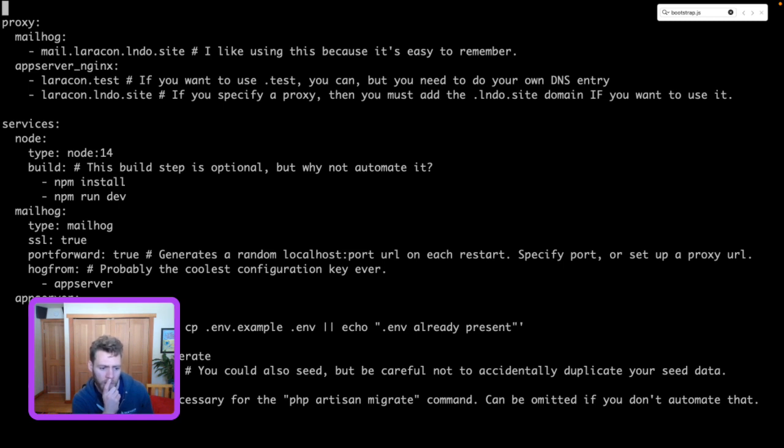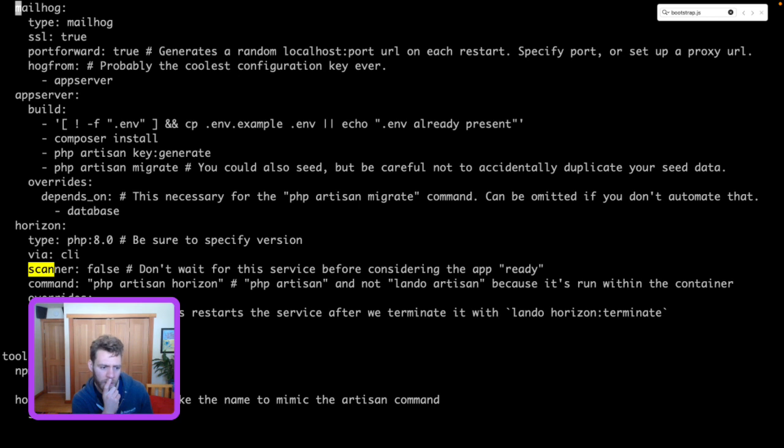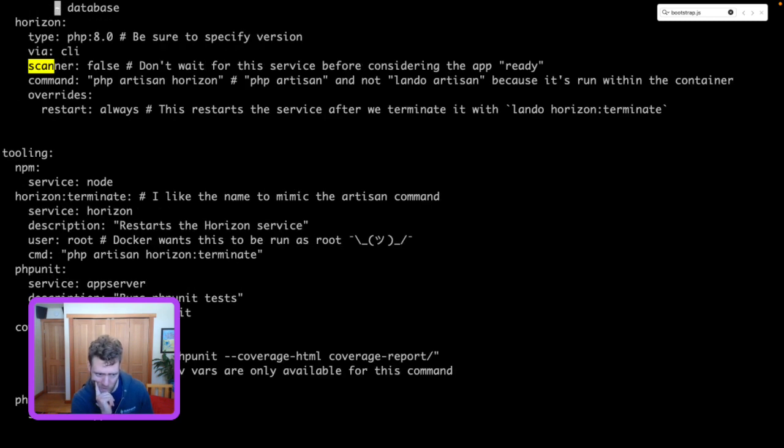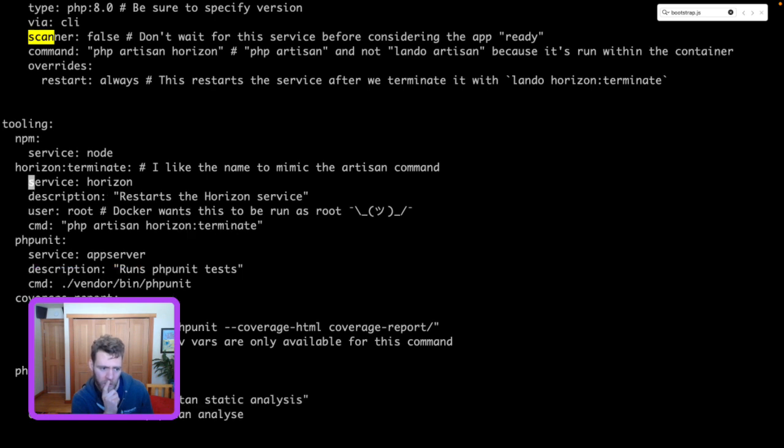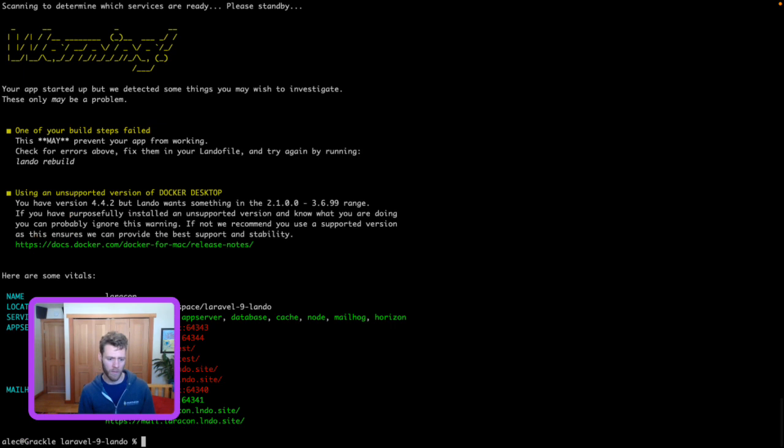Yeah, and that's the piece I don't totally get, that we don't have a file that composer install would run on. I don't know how we would know, but let's find out. Let's see. Okay, so this is tooling commands. Yay! Everyone loves tooling commands. Okay, well, that didn't tell me exactly what I want.